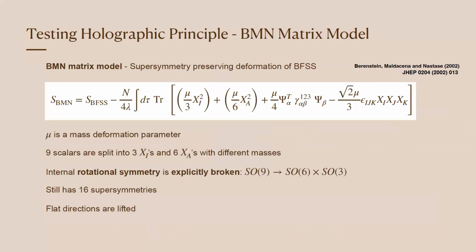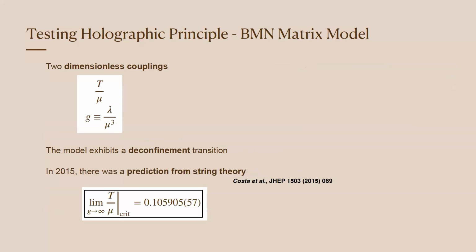Okay, now moving on to another matrix model, which is called the BMN matrix model, which is a deformation of the original BFSS matrix model. So here what happens is we have a black hole in the bulk, and you introduce an external field onto the system. Okay? So that deforms the theory. So this is a particular deformation of the BFSS. Again, this has a gravity dual, and people have studied the gravity dual. So let me go a little faster. Time is 2:10.